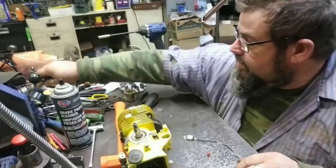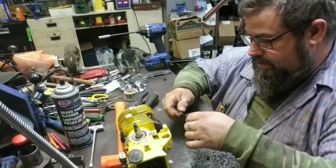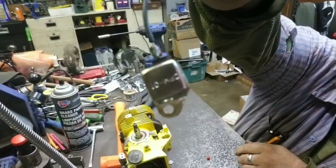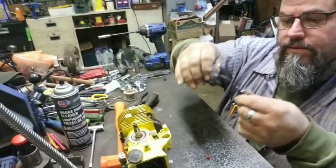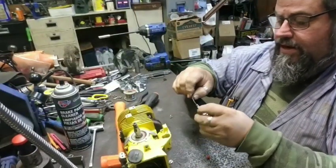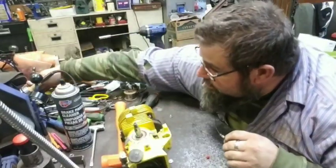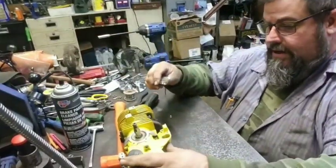But that's pretty much it right there. I soldered the wire to the little ignition module. And there's a rubber boot. I take the rubber boot and I slip it down over it like that so it seals it up. And then we reach over here and turn the solder iron off before it gets too hot.